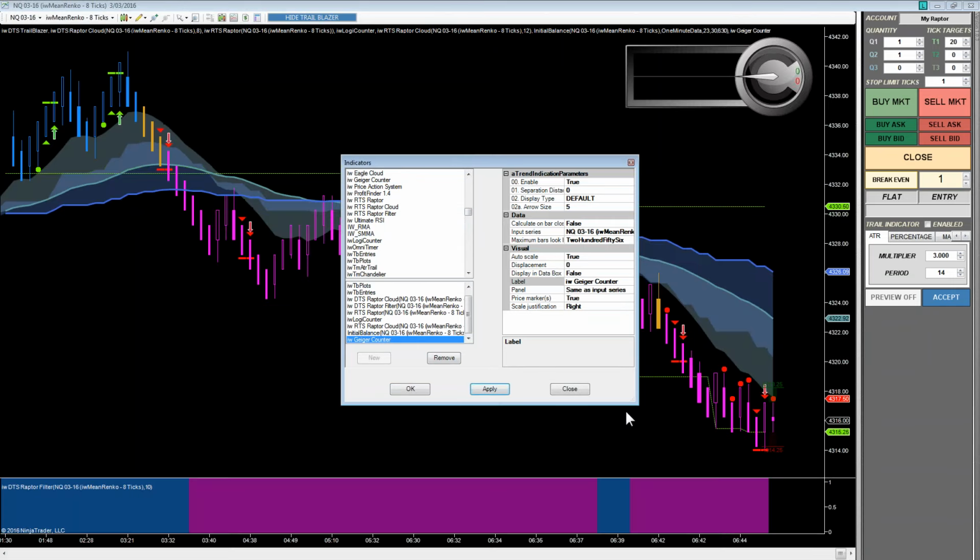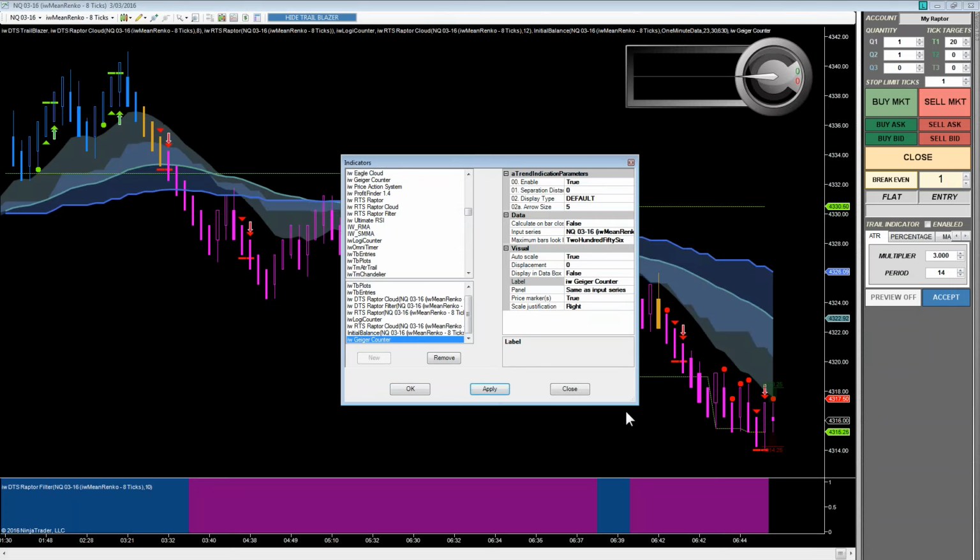So you can try that. When you apply the new Geiger counter, you're going to see that it's on the back of everything. So, oh, see, Ben didn't tell me that. That's a simpler way.